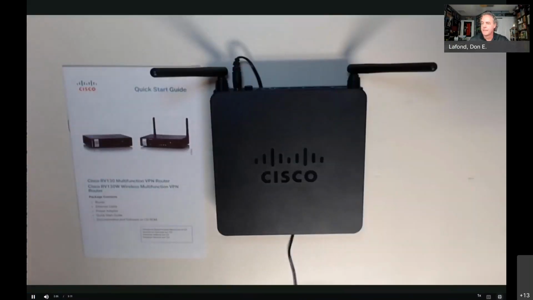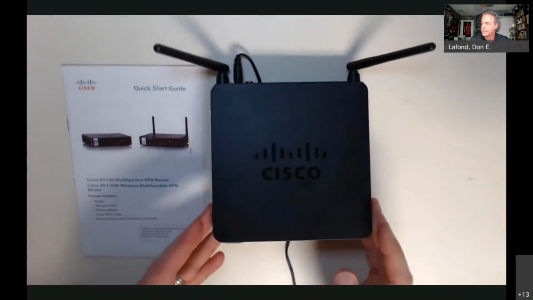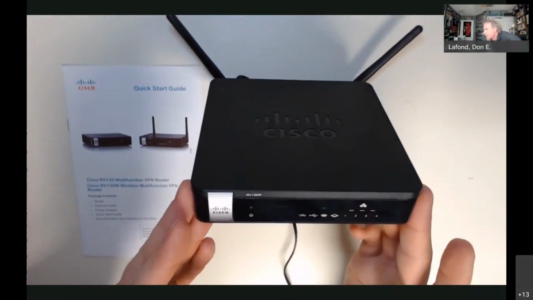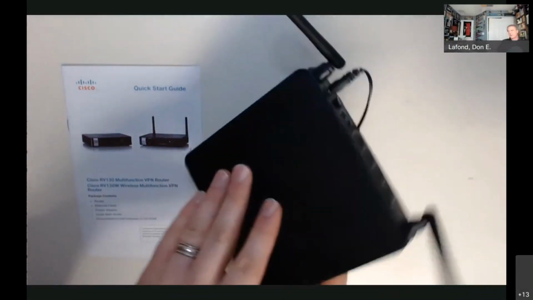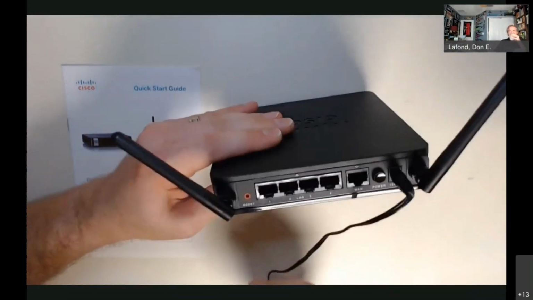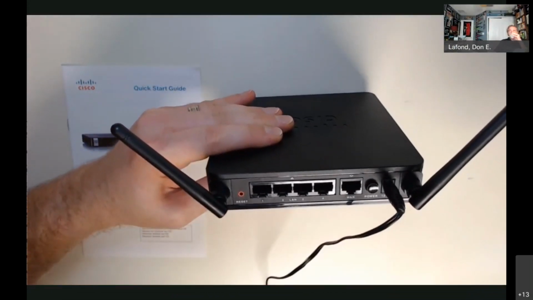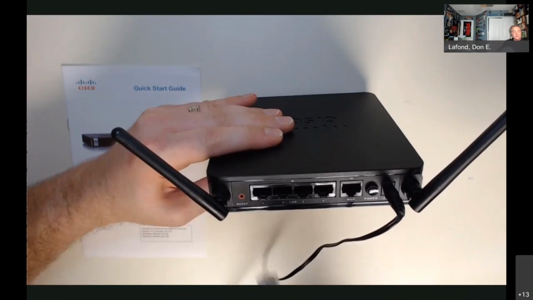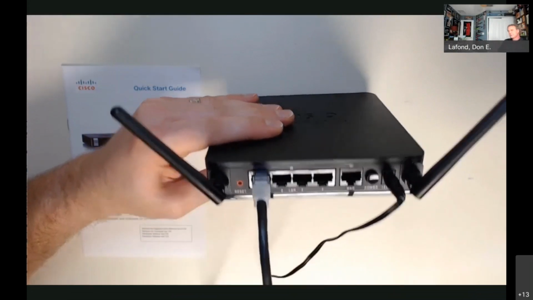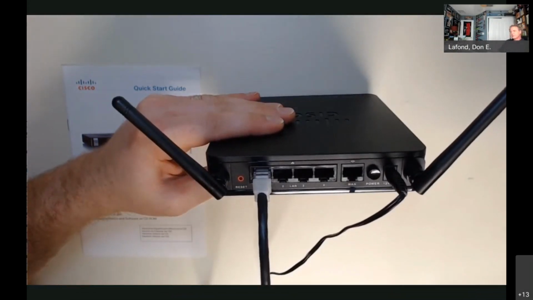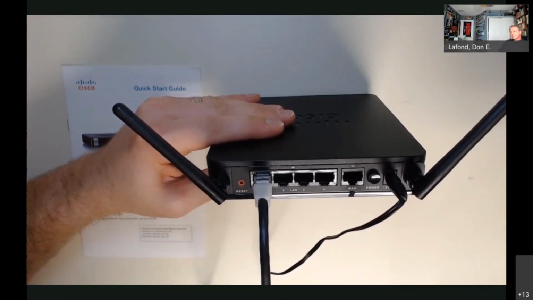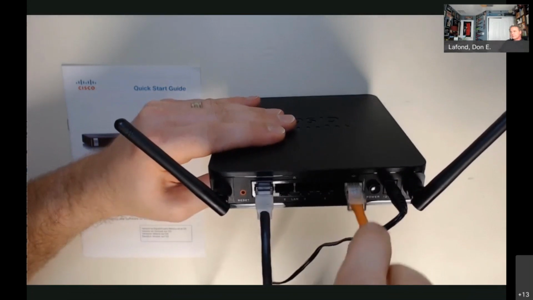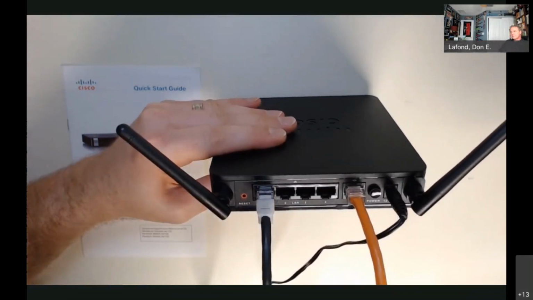Hello everyone, it's time to get our computer hooked up to a network. In this video, we're going to do a wired and wireless configuration using our Cisco wireless router. To start, we will connect our computer's Ethernet port using a network cable to one of our LAN ports on the back. Take my computer's Ethernet cable, plug it into one of our LAN ports. Next, we want to get this wireless router connected to the internet. So I'll take my internet cable from my modem and plug that into my WAN port on the back.